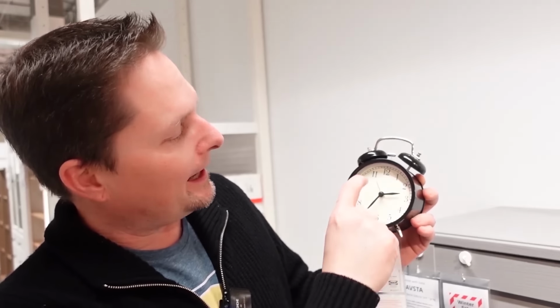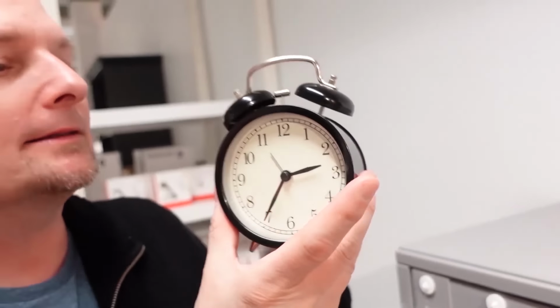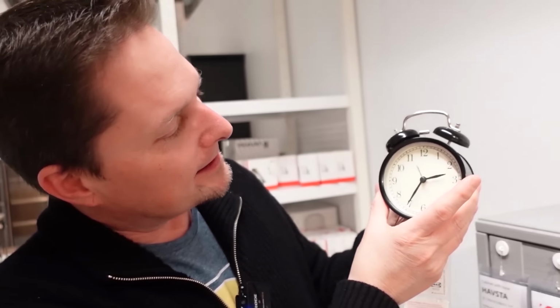Kevin, what did you find there? I found this little old-timey alarm clock. This is an old style. This is an old school alarm clock. Let's talk about the hands. These are called hands. Can I turn the hands? Yes, I can. Oh, there we go. Look, see that little one? That's called the second hand because it marks the seconds on the clock. This is the second hand.